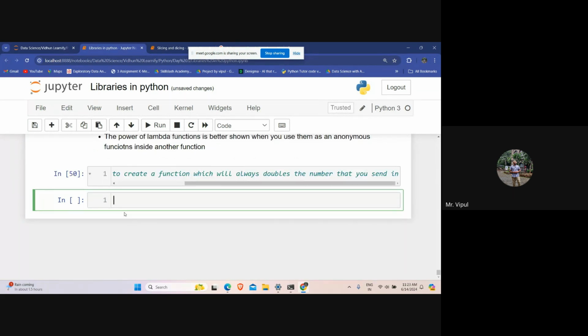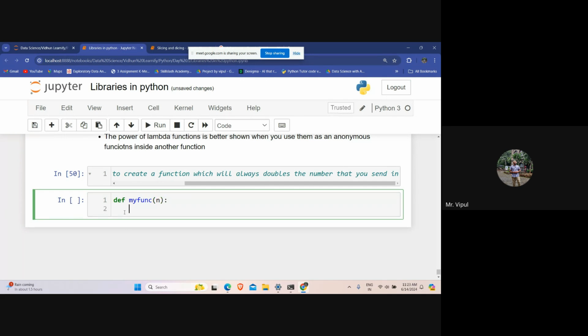तो मुझे ऐसा फंक्शन बनाना है जो अगर मैं एक नंबर पास करूं तो उसका हमेशा डबल करके मुझे दे. So what I'll do, define my function. This is the name. We already have discussed this in the last class. Return lambda a of a into n.